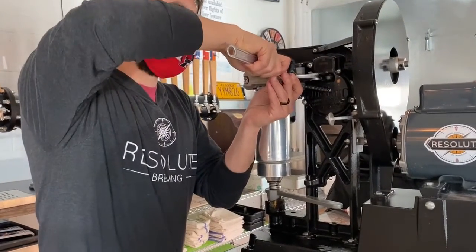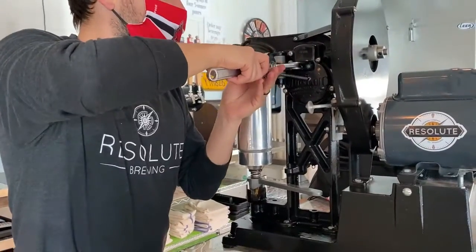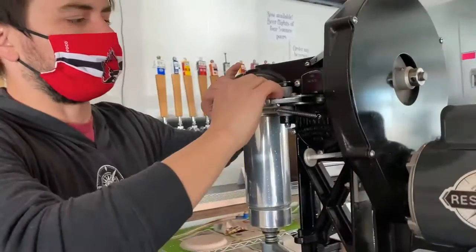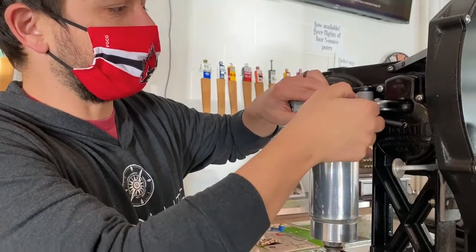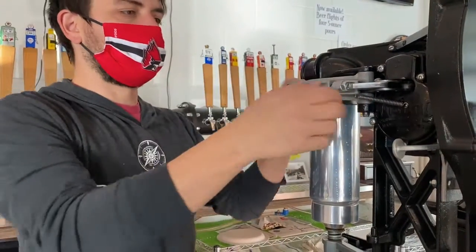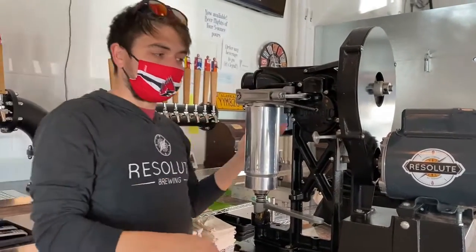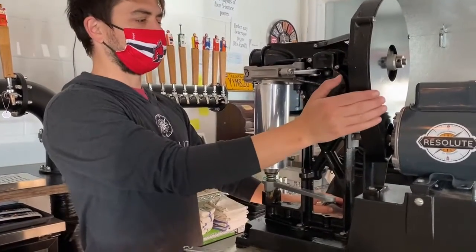Awesome. I loosen that, but you also have to loosen the screw itself. It was giving us not enough action, I guess. You want to tighten it if you make any adjustments. I think that'll do it. A lot of times you have to do trial and error.